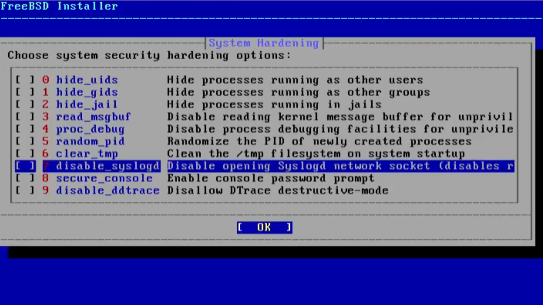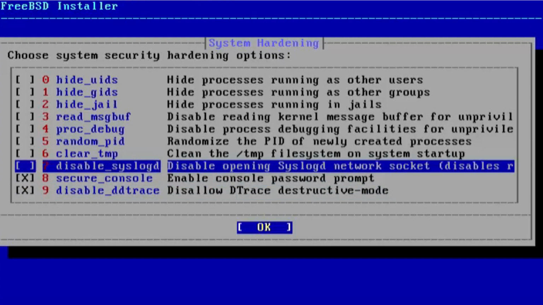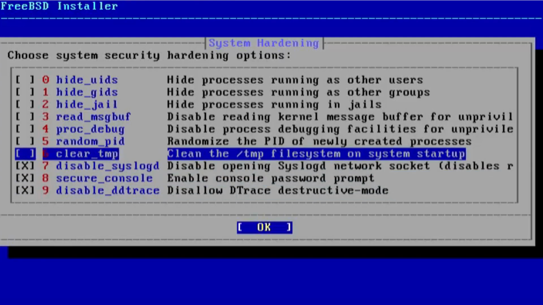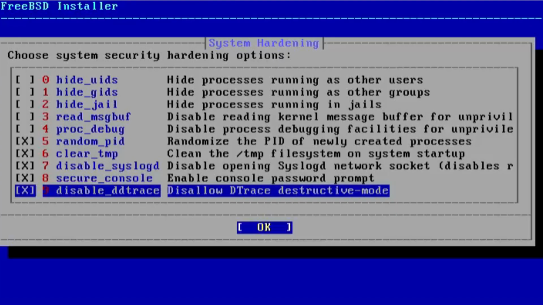I always do that. You can enable console password and disallow DTrace. So I usually do these all the way up to random process IDs, and that's usually enough for me.